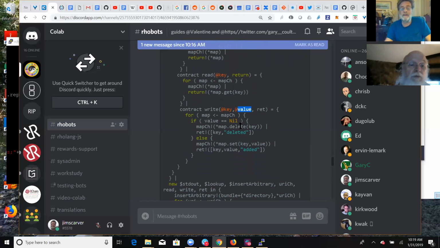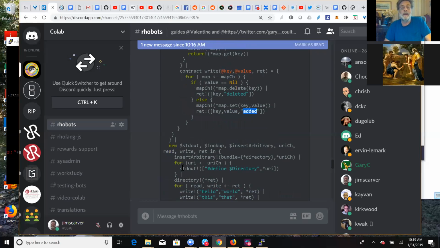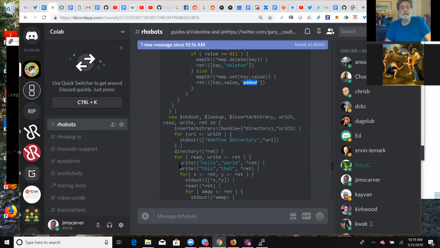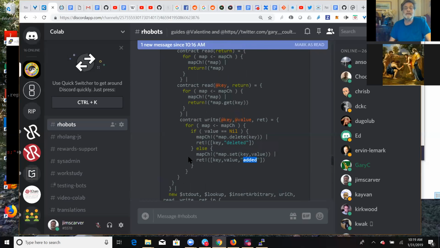It takes a key and a value, and it just returns an ack that says whether the key was deleted. In the case that the value was nil, it deletes the key. In the case that it wasn't nil, it gives the key a value. That seems really simple and sort of incomplete.